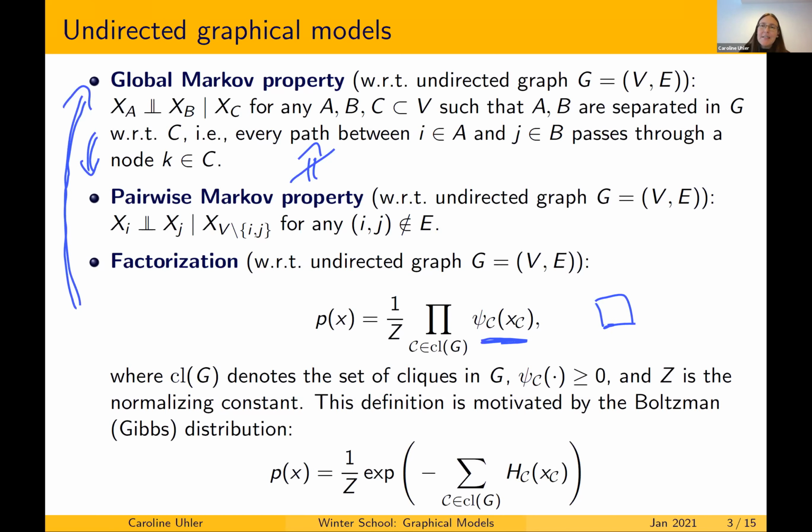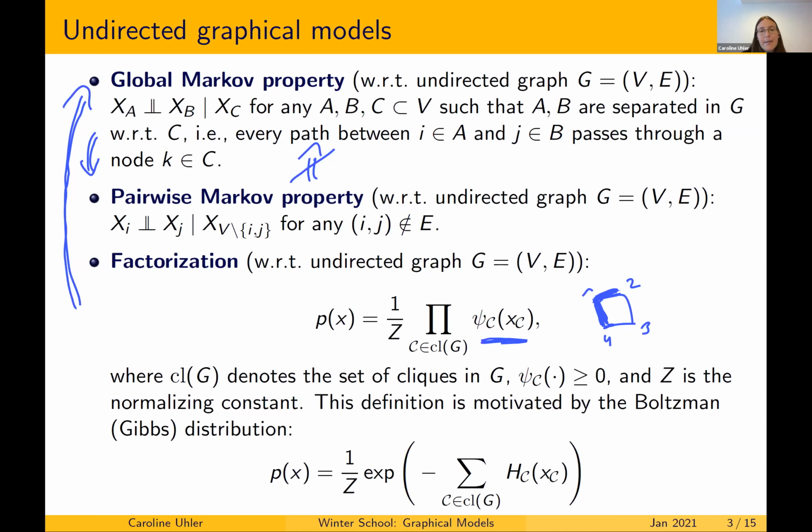So if you just have a cycle, the marginal distributions over just your neighbors will not work. Say I have something like this, and something like what we did for DAGs, right? We took a node and its parents. So one could think, well, maybe now it's undirected, so I'll take a node and its neighbors, and I'll just write it as a product over all these marginals, and maybe I add a normalizing constant. This will actually not give anything that is consistent.